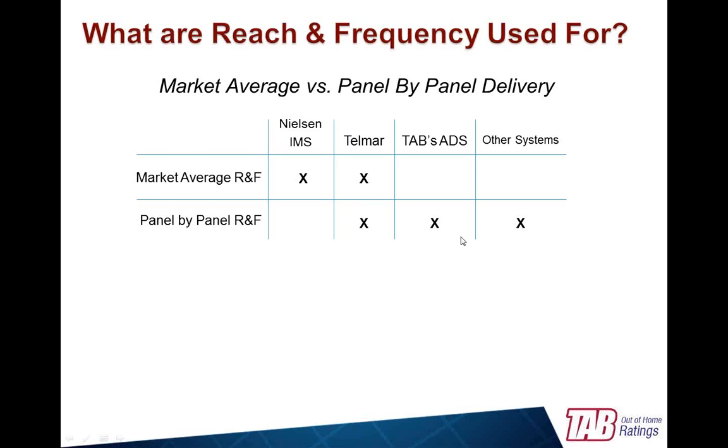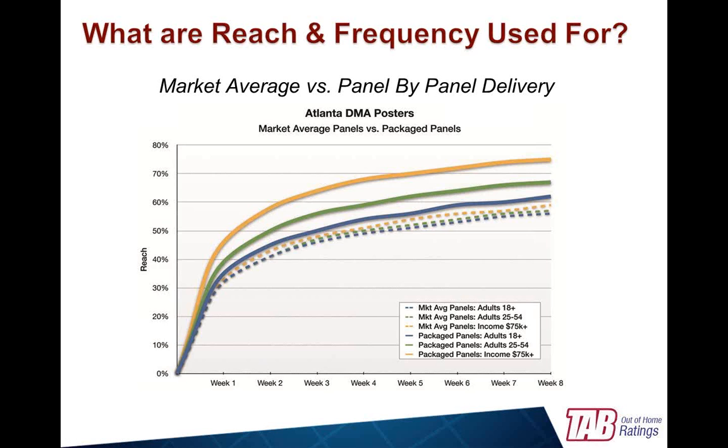We now have buying level reach and frequency information in our system, and other third-party suppliers have access and are providing panel by panel reach and frequency as well. Okay, so just to illuminate this a little bit, I have a chart here that could show you the principle I'm talking about.